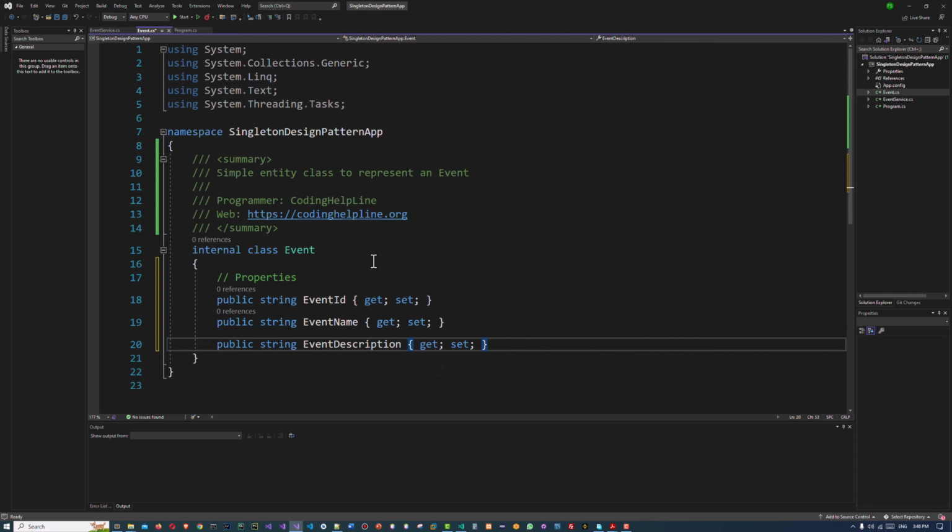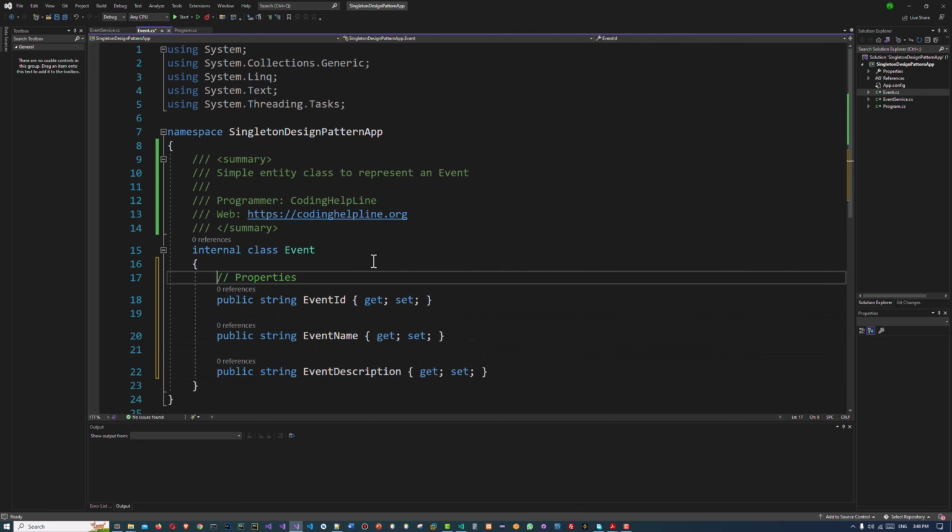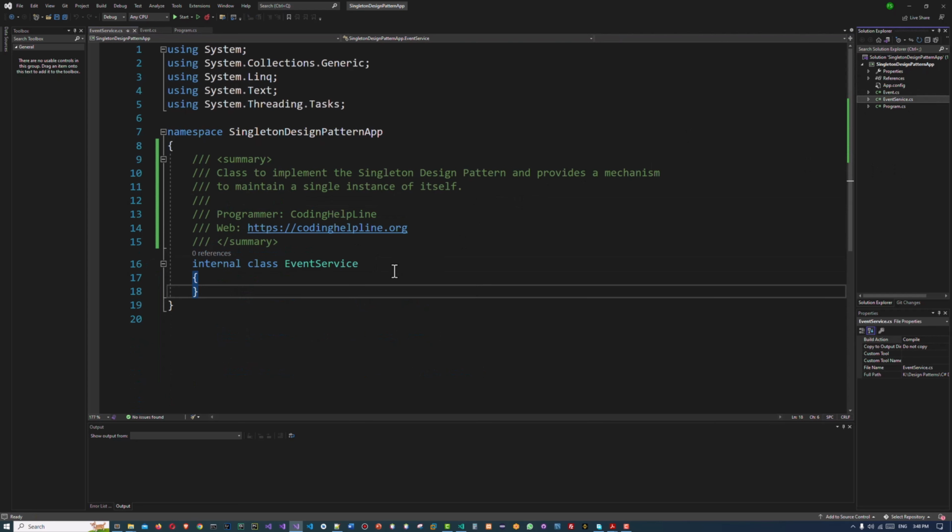So these are our 3 properties within this class. We don't need anything else to add into it because it's just a skeleton class that maintains 3 data fields.